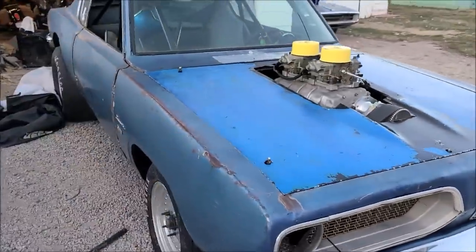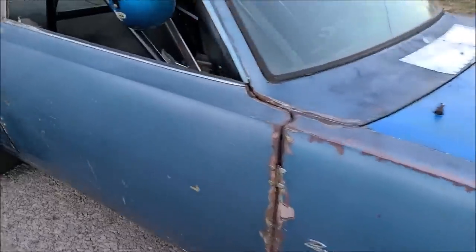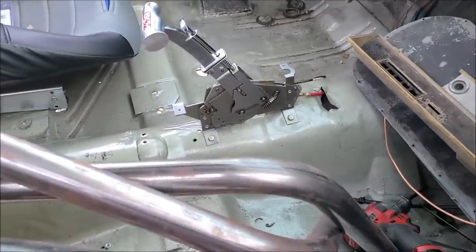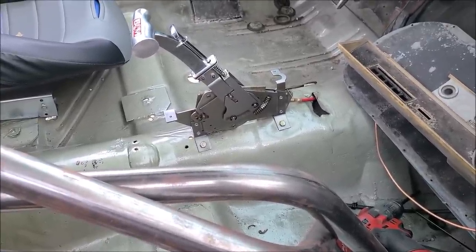That's a good cut, Dad. I did a good job on that. I'm going to come back to the shifter. I was reading the instructions for B&M. They say do not bend those mounting tabs down. Whoops.